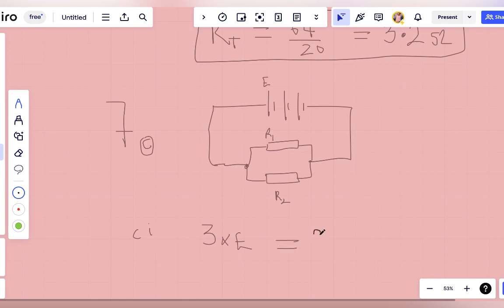If they give us the value, then sometimes E could be 1.5 volts. But this question did not give us the value of the electromotive force. So you just write 3E. You write the answer in terms of E. Is that okay? So that's that for that. We move on to the next question.